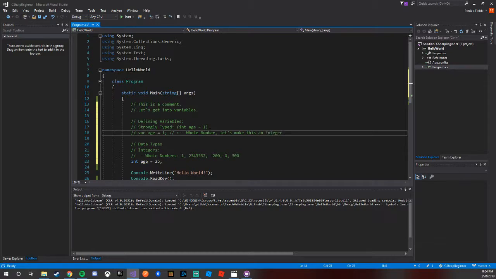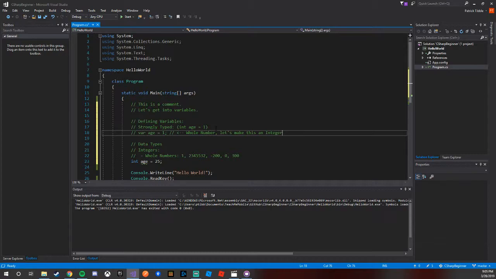So int or var, and var is used for all other data types as well, even objects or anything you're going to store in a variable. Var is short for variable, and it lets the compiler know, hey, we're going to define a variable, we're going to give it a name, we're going to assign it a value, and then you just tell me what you think it is. I'm going to tell you it's almost always right, and when it doesn't know, it'll tell you. So let's go from here.